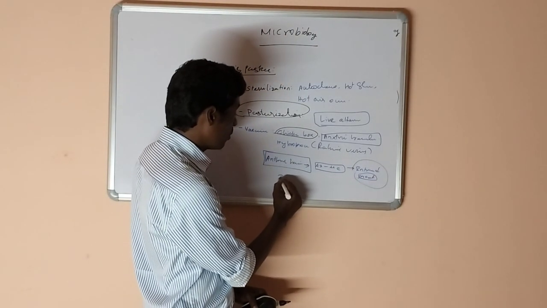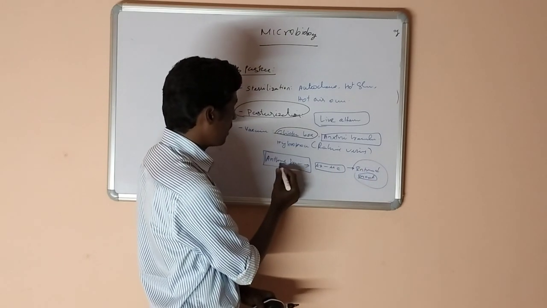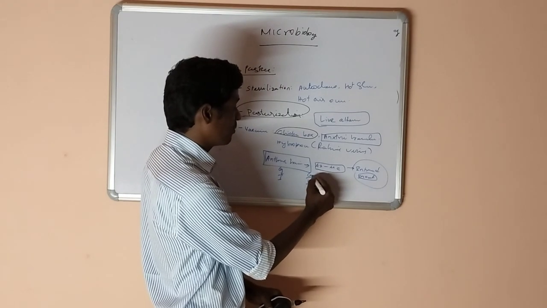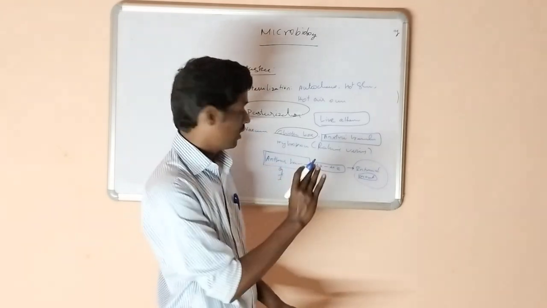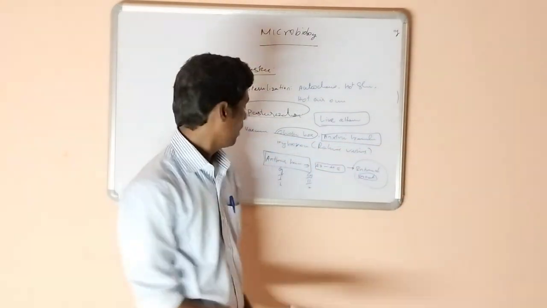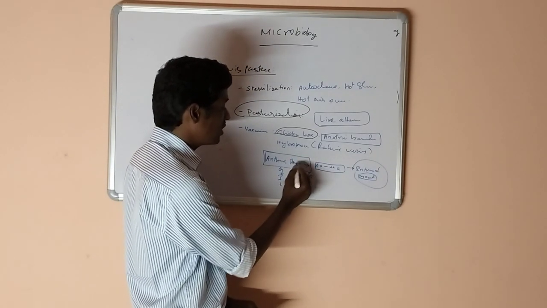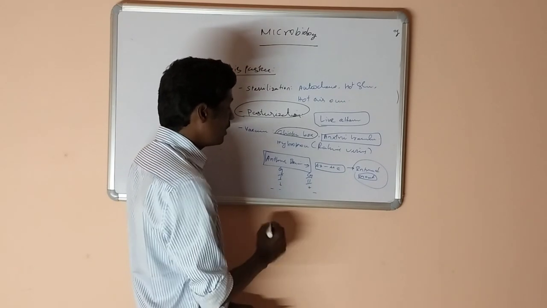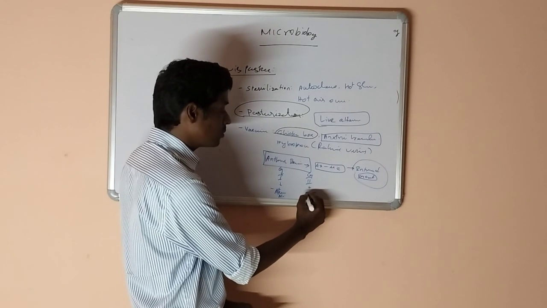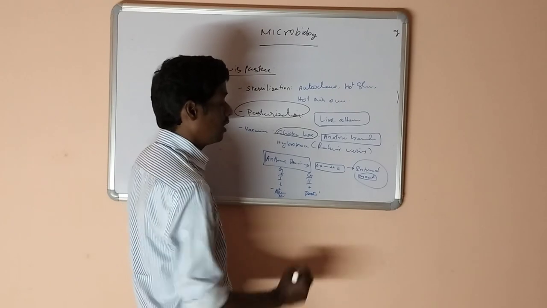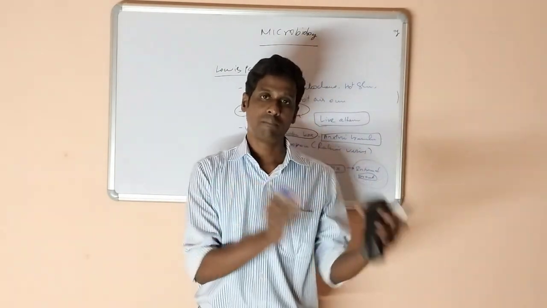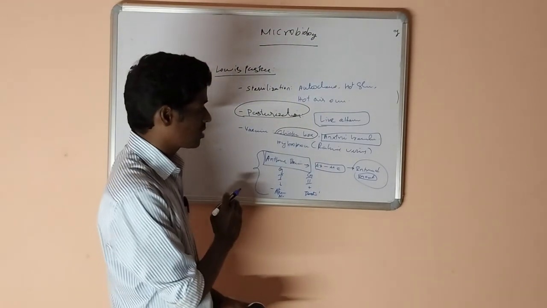So he took two groups. One is the group of goats already injected with the attenuated anthrax bacilli, group one. Another is the non-challenged group, not given any anthrax bacilli. Now, to both groups in the open environment, in the open stadium, he injected the pathogenic anthrax bacilli. In group one, all animals were alive. But in group two, all animals died. So he showed that this attenuated vaccine prevents death from the anthrax bacilli. This was one of the breakthrough researches of his period.